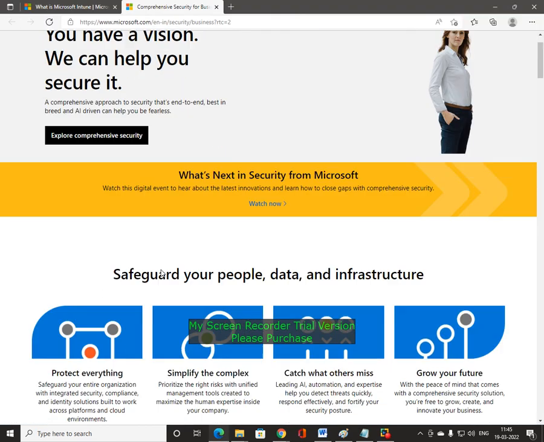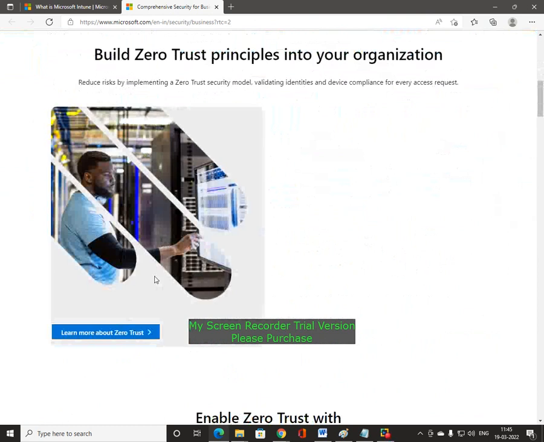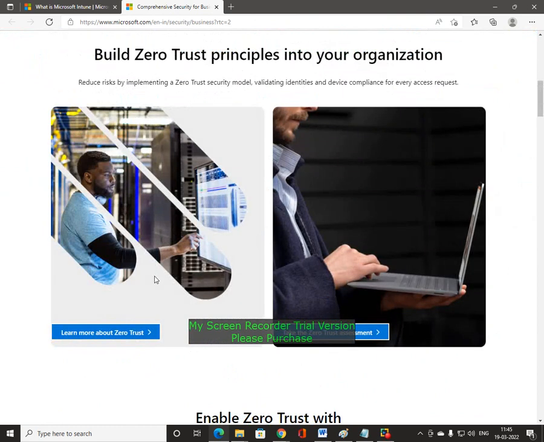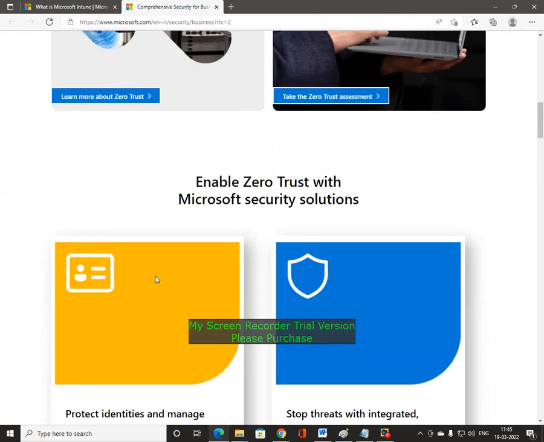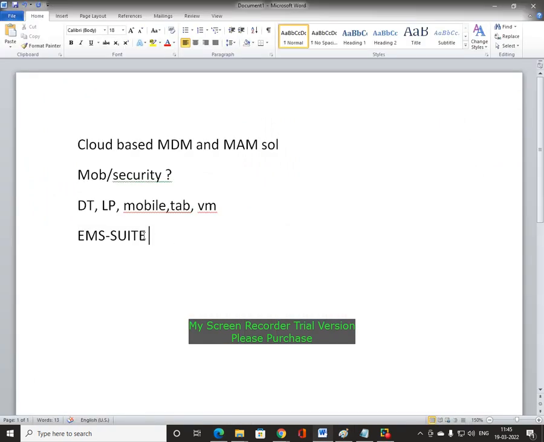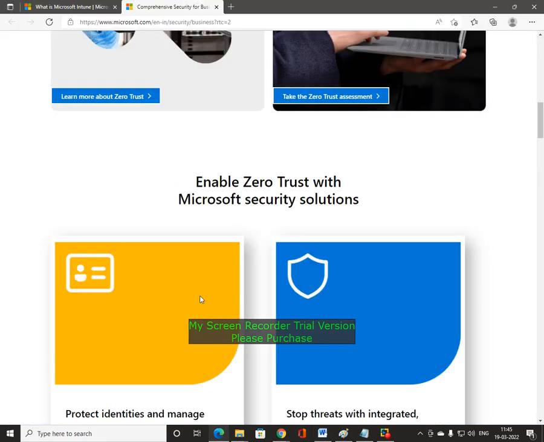So if you are planning for Intune licensing, you can get a Intune standalone license, or you can go for EMS license. Okay, so you have two packages available: EMS 3 or EMS 5, for example, or Intune standalone. If you want only Intune, then you have Intune standalone as well. Fine.